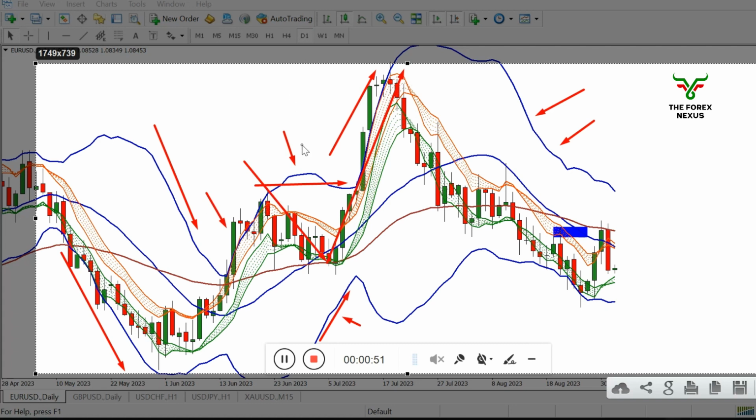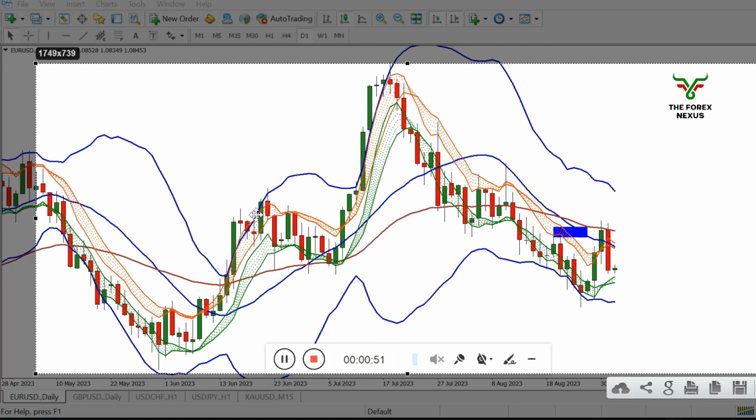Okay, so remember this trick: when the top BB in a bullish scenario is getting flat and the lower BB is moving upside, we can identify the bullish trend, and we can easily understand that the market is coming back for re-entry in that time frame and the trend is still bullish. So always try to find a re-entry buy. Now the question is which re-entry is strong and which re-entry is weak.